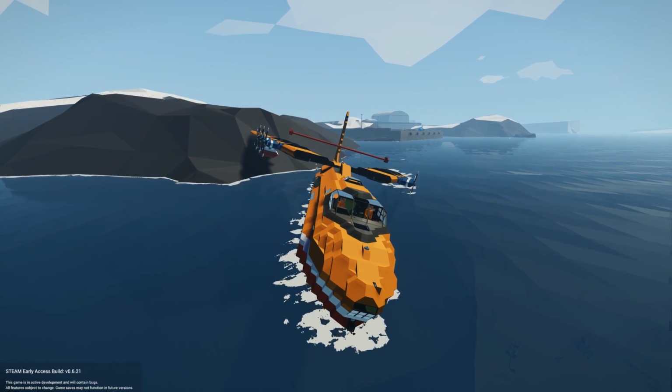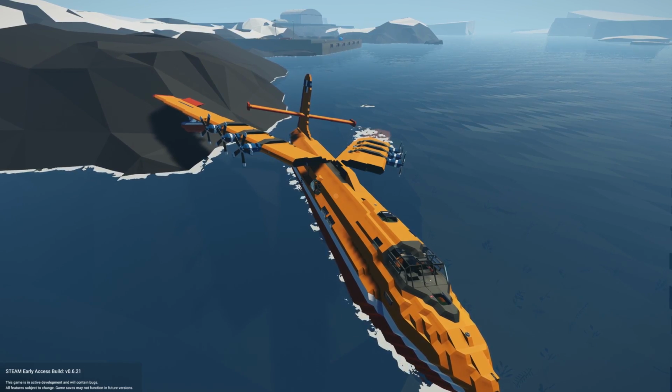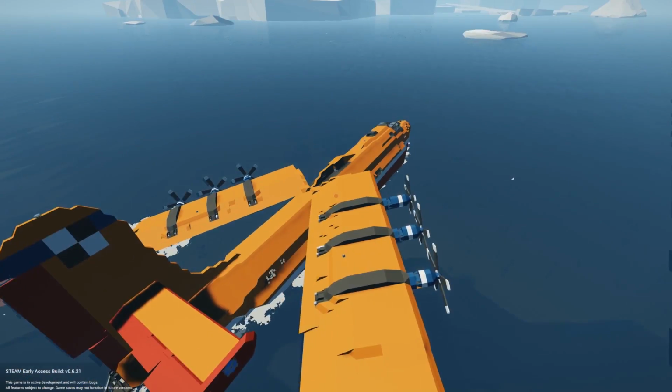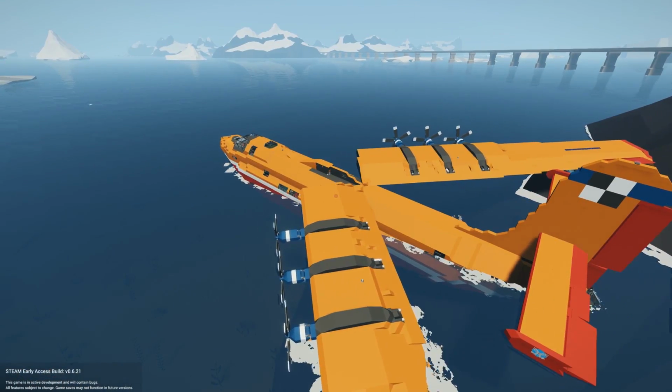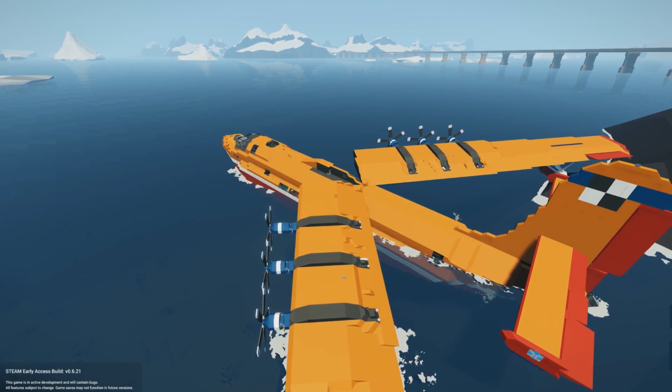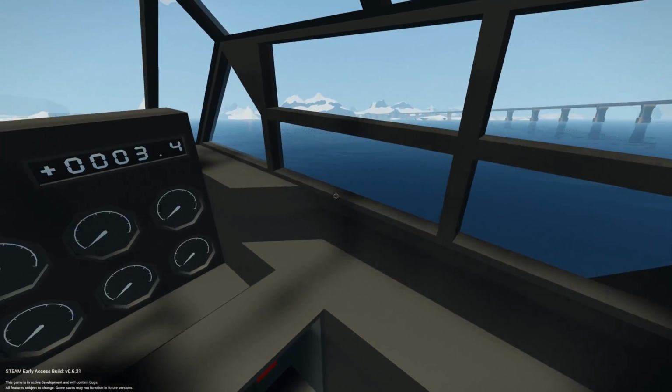Uh-oh. We're good. That's fine. Yes! Oh, we did it in a really bad spot, because you need to spawn it in a place where you can drive straight forward from the dock, and here you can't. Yeah. Okay. I think we're gonna be okay here. Yeah, we're good.